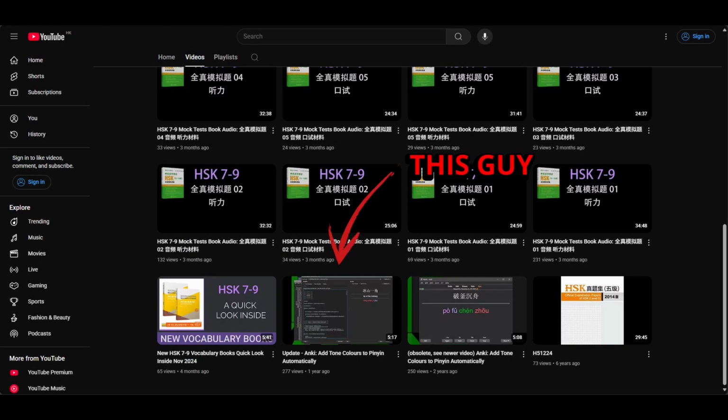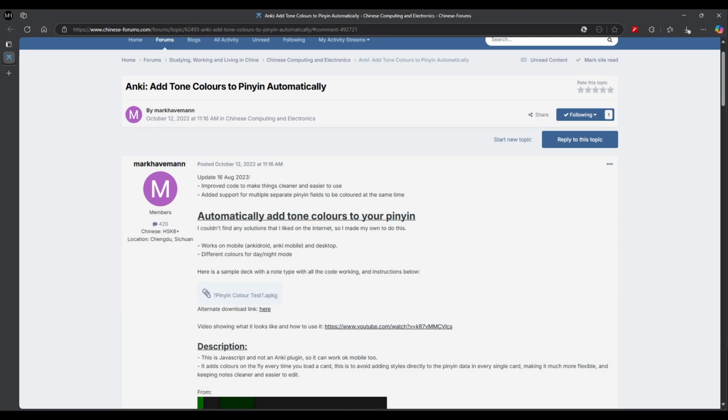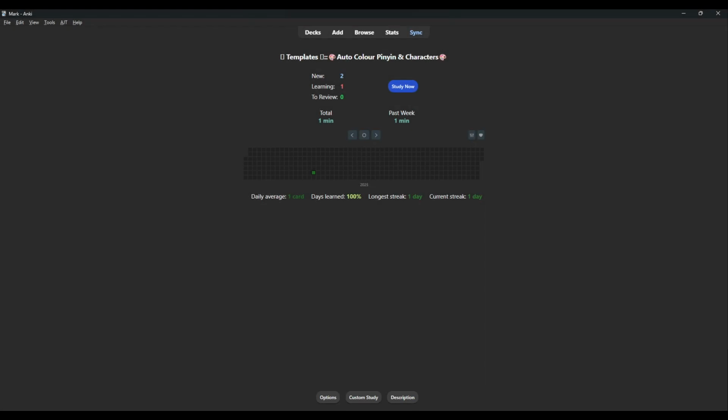I'm also assuming that you've watched the previous video about how to add this script to your cards. If you haven't, you can see it on my channel, and that'll guide you through the basics of how it works and how to add it into your own cards. The updated script is backwards compatible. That means you should be able to just copy the new code into your existing cards without anything breaking. I'll be replacing the original code on Chinese forums, so you can grab the updated version from there. I'll also be uploading the sample deck to download and use as a basis for your own note types, or as an easier way to copy the code from within Anki.